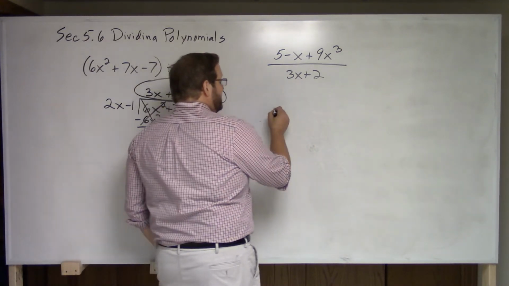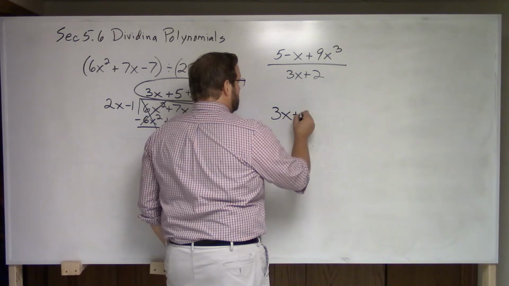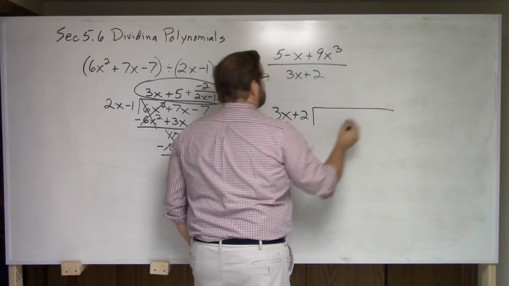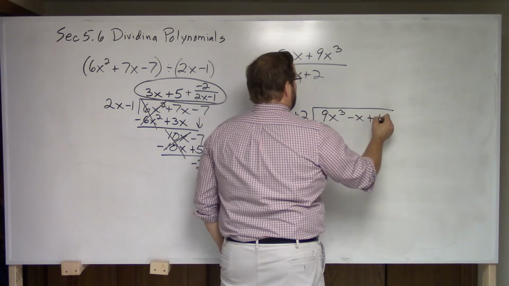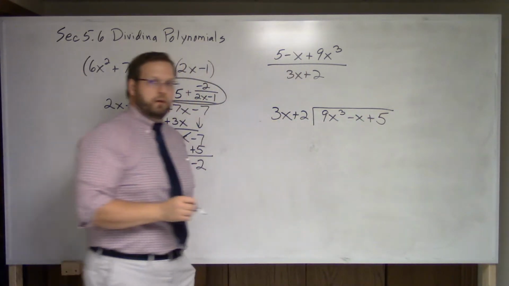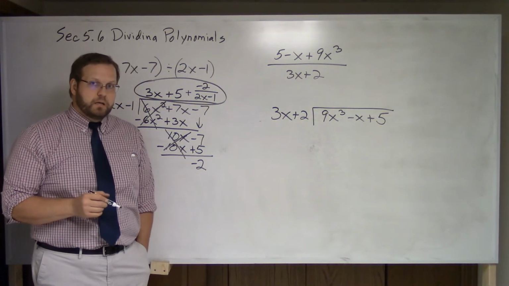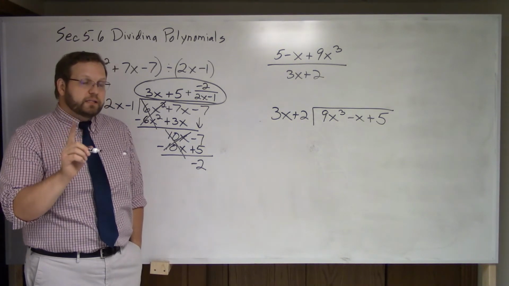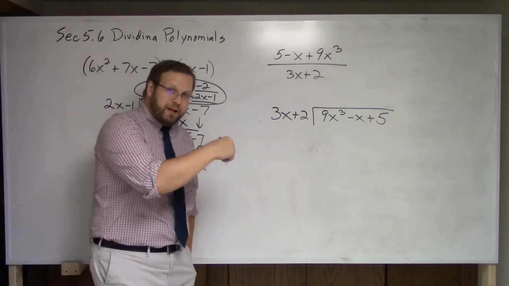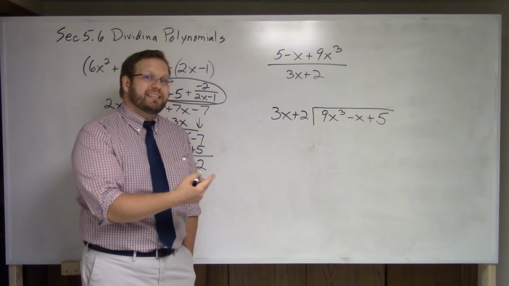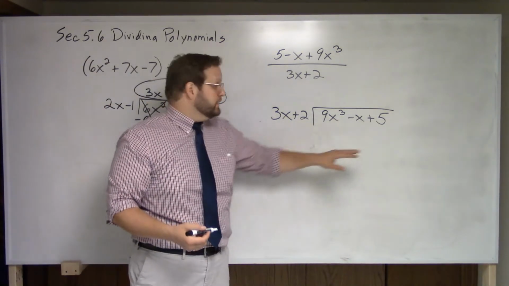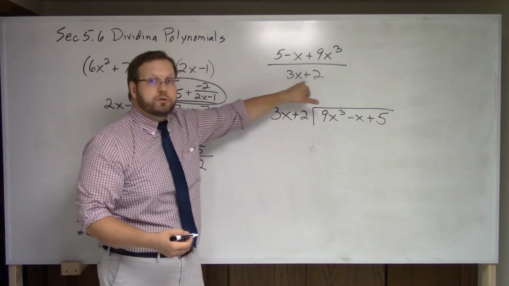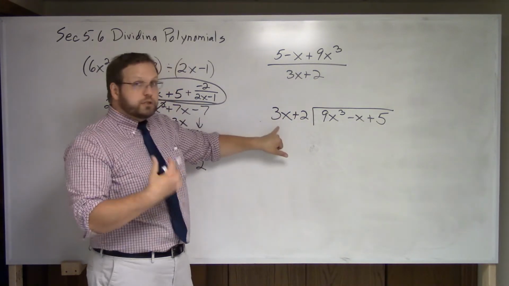So I would write this like so. Okay? Now there's one other thing that's going to pop up. I want to kind of stumble onto it so you can see the issue that we have. So we wrote it in descending order. It's long division because we had the two terms here. Now, let's go through the process.